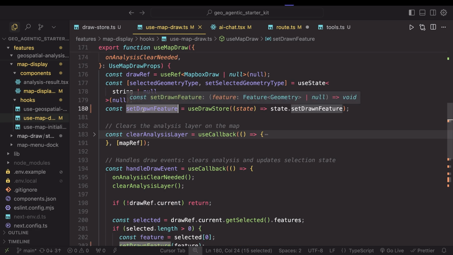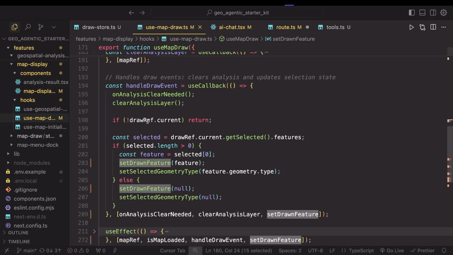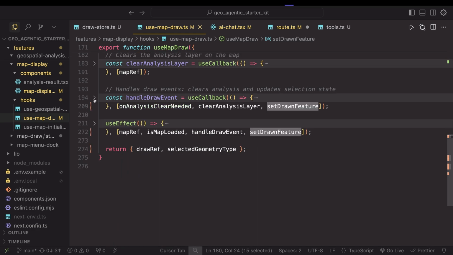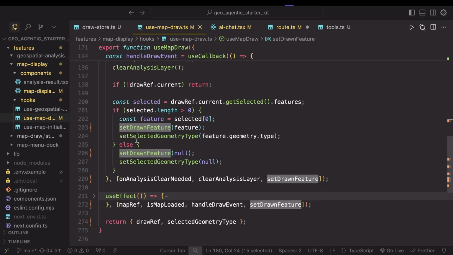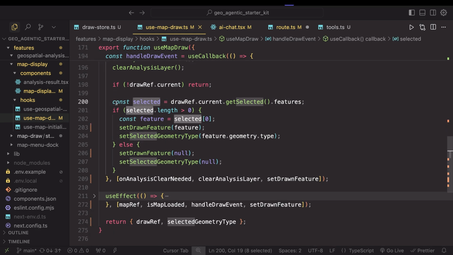So we use setDrawnFeature, which is the setter, and this is the handler that handles all the drawings that the user creates on the map. Whenever the user draws something, this handler is called, and then we make sure that the drawing is valid. If it's valid, we extract it in here.